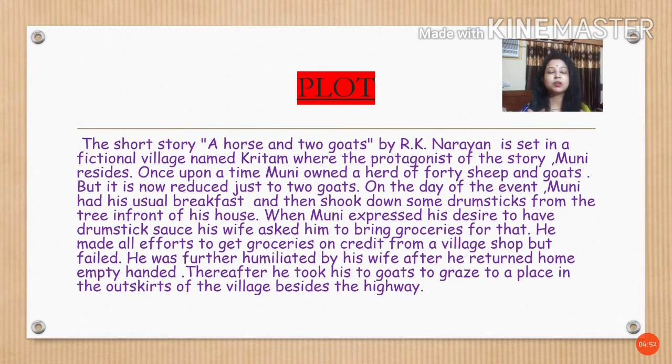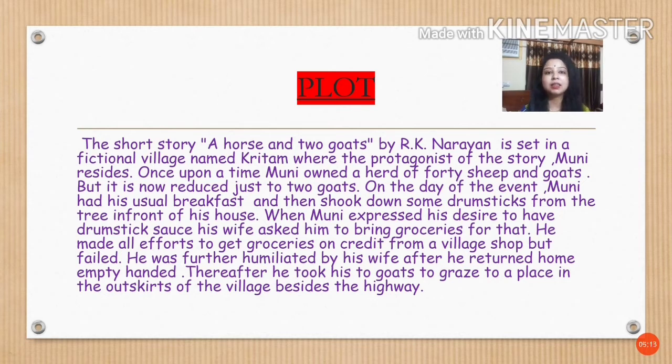That event which has been showcased in the story. On that particular day when this event occurs, what is the event we will know gradually as we study the chapter. So it is said in this line that on the day of the event, on that particular day when this event is going to happen, on that day Muni had his usual breakfast.